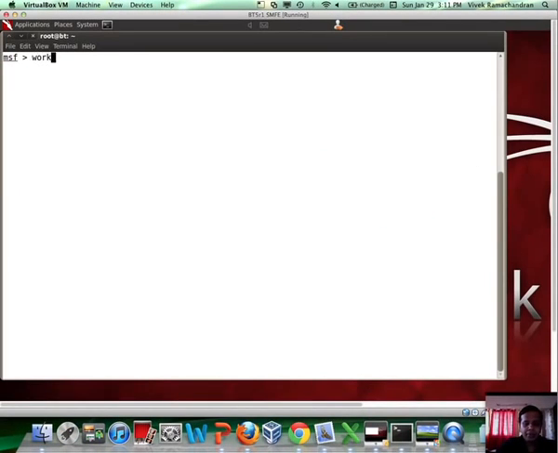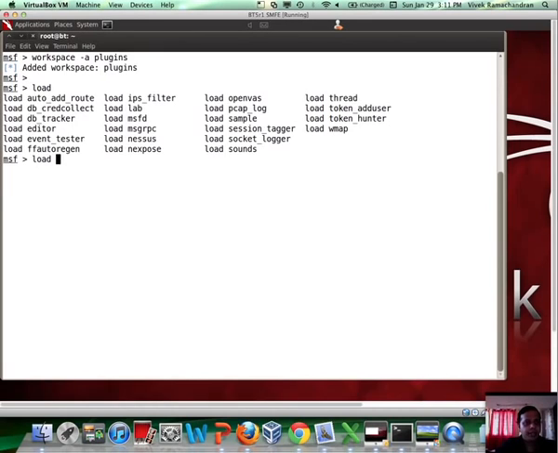So I'm already here. Let me create a new workspace and probably just call it plugins. Right? So now I'm in the context of plugins. Now to load a plugin, use the load command, hit tab twice, and you would see a list of plugins available.